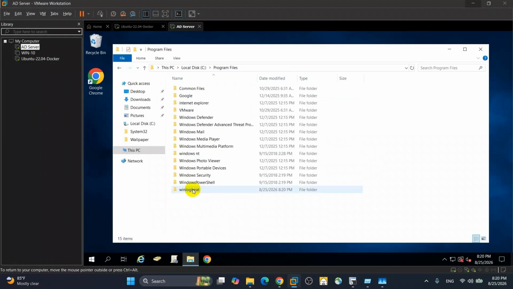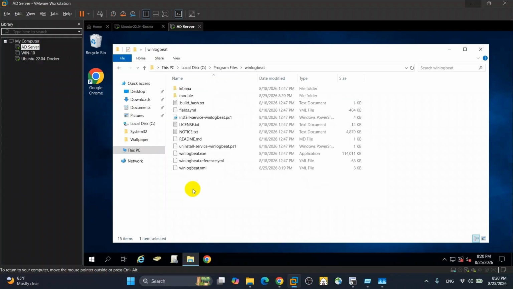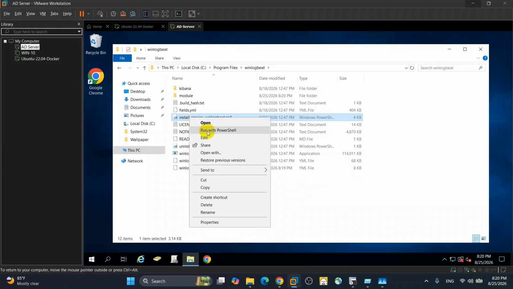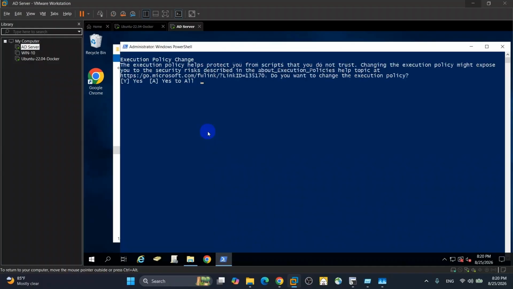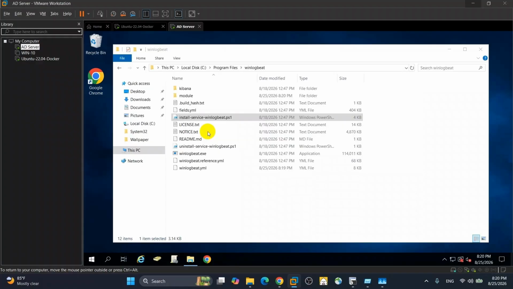Let's get started. Click on the Winlogbeat that we just copied, right click on it, and click run with PowerShell to install it. You can click yes to allow the policy.